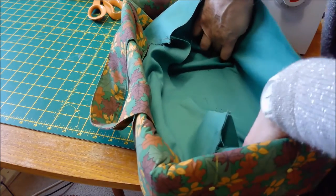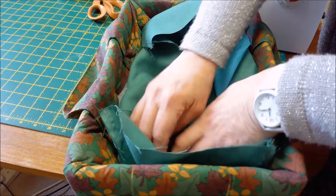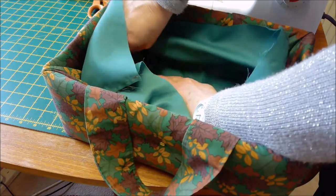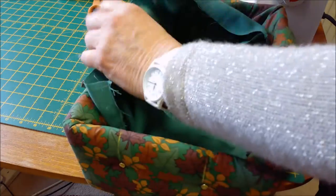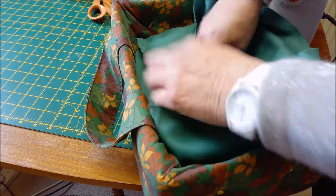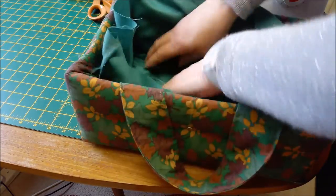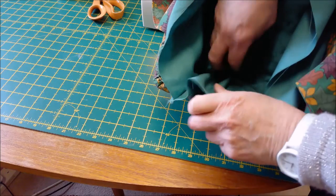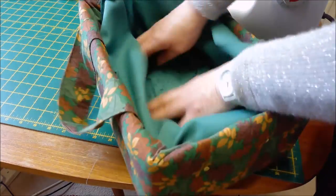So from that side to that side, that side to that side, and try and flatten your fabric out, pushing your spare fabric to the sides. You're not going to get it 100% flat. Get as much in as you can. Sticks really well, this glue. Keep messing with it until you can get it tidy and as flat as you can possibly get it.